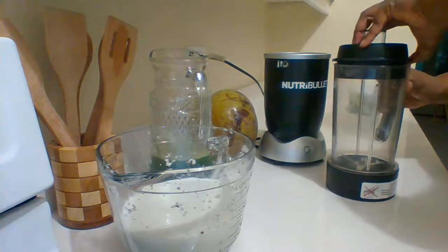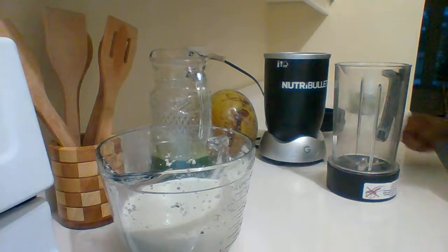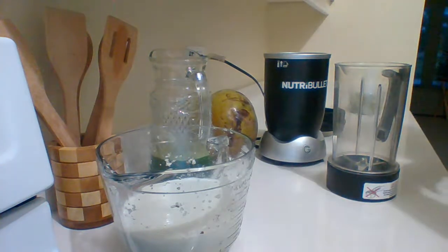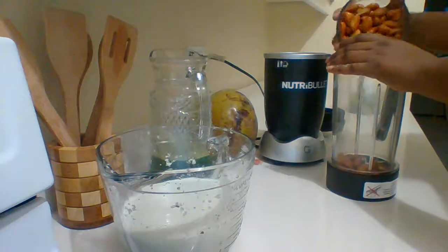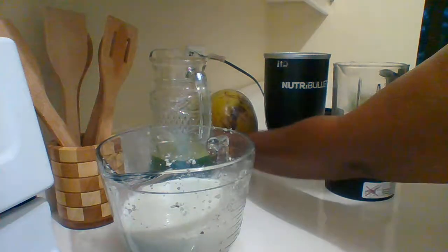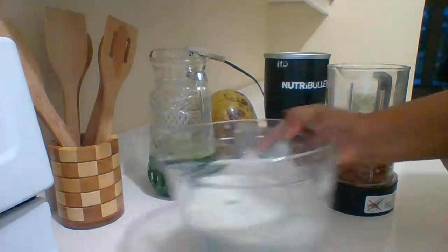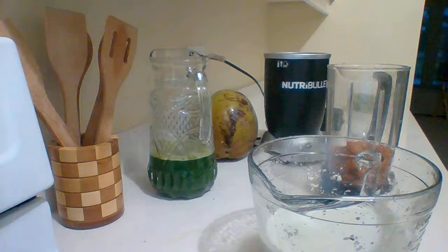All right, people. So we're gonna throw our two cups of almonds in there. Two cups of almonds in there. We're going to use the strainer again.